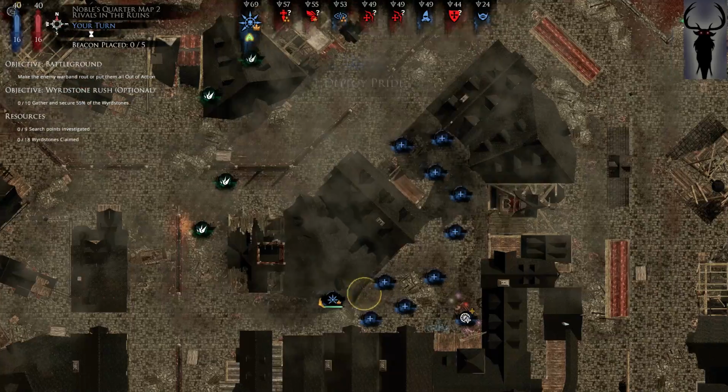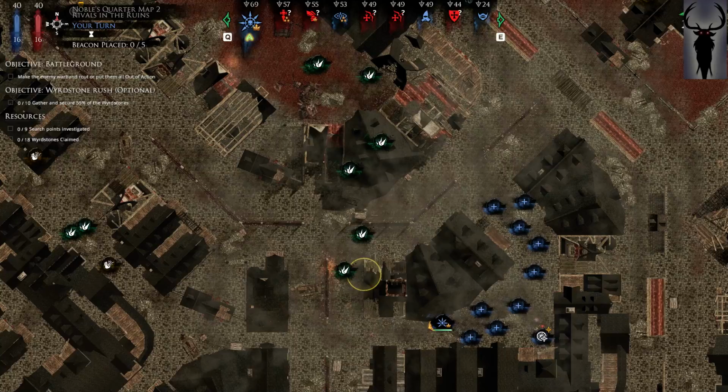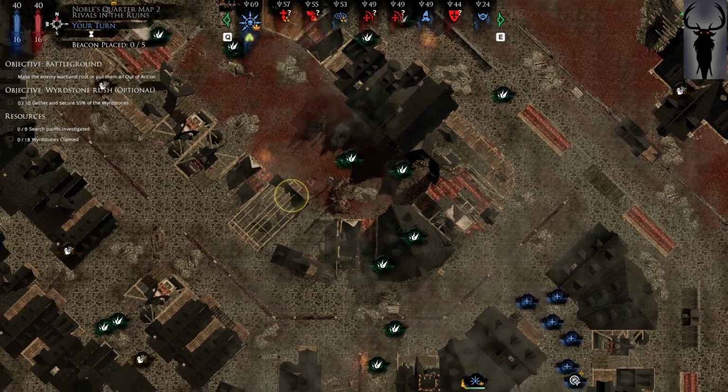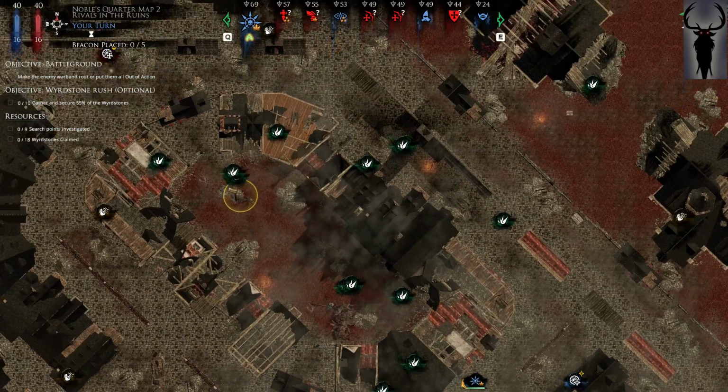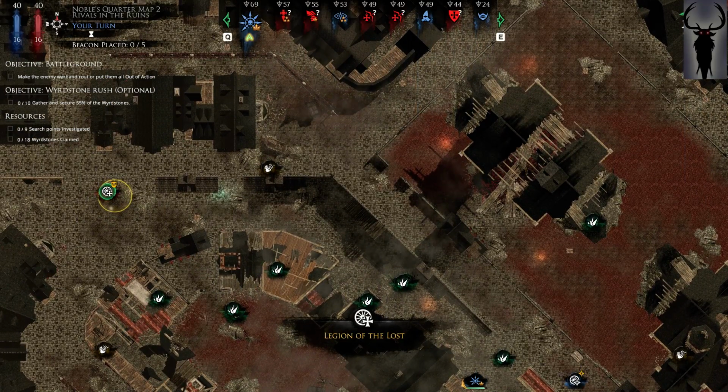As you can see in this map, I am going to start down here, and there's a whole bunch of warpstone here, a whole bunch of warpstone loot there. And my enemies are going to spawn mainly in this area.